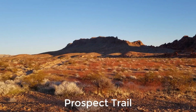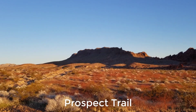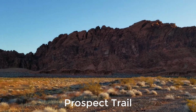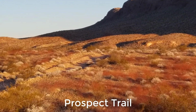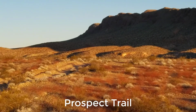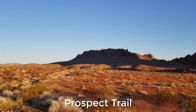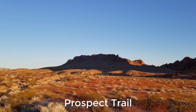Here we go. I'm following my philosophy: when all else fails, look at a map. And it does look like indeed I need to be heading around the left side of that brown hill. Here's the red rock here. And sure enough, I see a little marker up ahead. Let's see if I can find it here. There we go. See, there's a little marker. I don't know if that's a trail marker or what, but what I'm going to do is just head around the left side of that hill system and just see where that leads. I know I need to go on the other side of these hills, and maybe when I get higher up, I'll see White Dome, and that'll show me where I'm going.